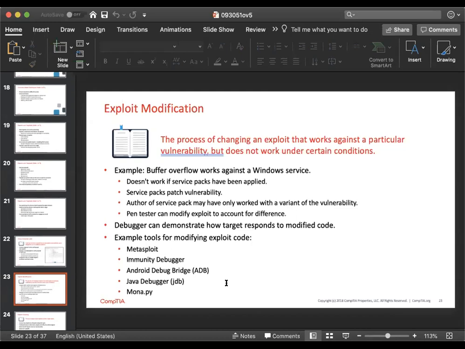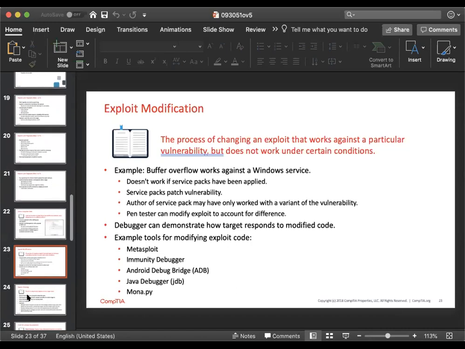This plugin, Mona, is a Python script from the Corelan team. Anyone studying for the OSCP who wants to learn buffer overflows, go to corelan.be, C-O-R-E-L-A-N. They've got a lot of good tutorials on exploit development and buffer overflows, and they developed this Python script that you can run within the debugger that makes it easier to write exploits. On Corelan, they actually have tutorials on how to use Mona.